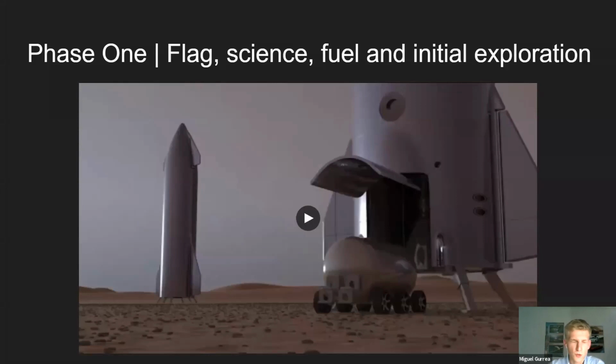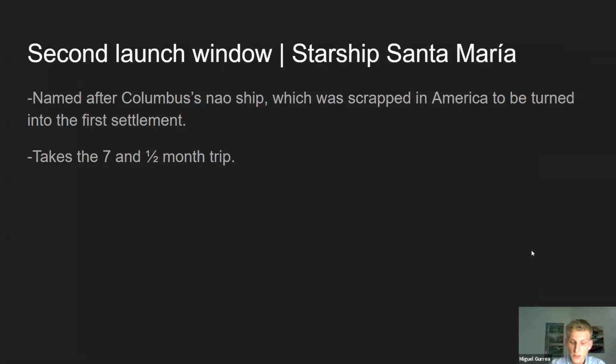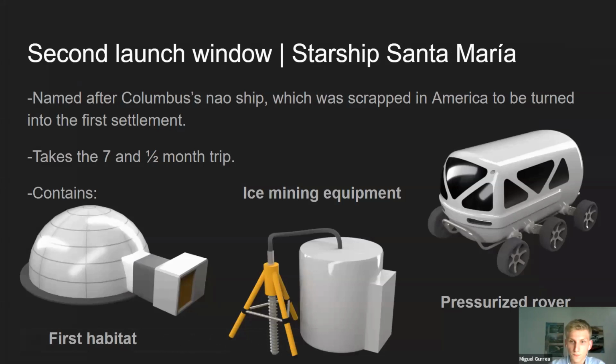So the other ship that was launching in the second launch window is Starship Santa Maria, which is also named after one of Columbus's ships, and this one was actually scrapped in America to be turned into the first settlement. This one takes the 7.5 month trip, which means it will arrive 1.5 months after the astronauts have landed. We'll see later why that's important. This contains the first basic habitat, ice mining equipment, and a pressurized rover, and maybe more solar panels.